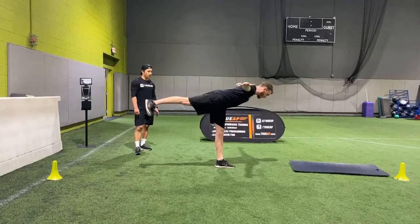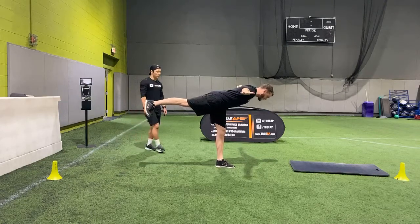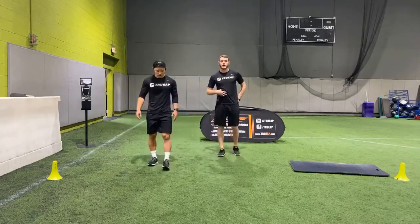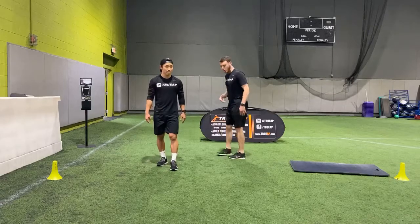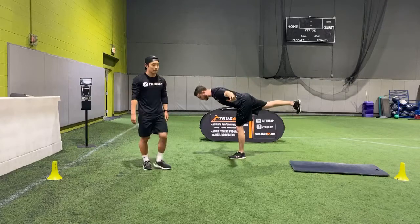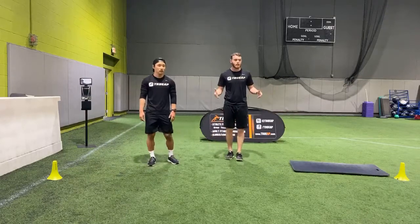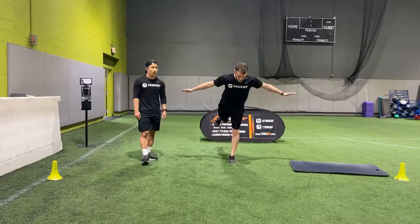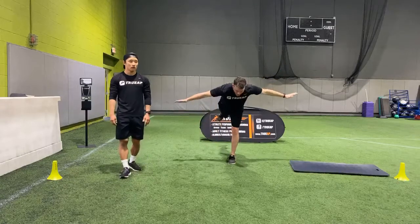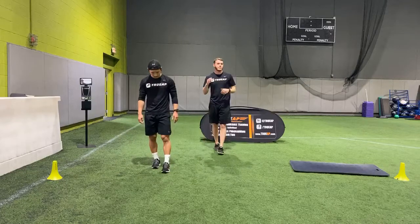Having those arms out to the side can help as well. This is a great spot to hold that core. The hips are definitely going to get a great workout here, but try to keep that leg not all the way locked out, but slightly bent, and keep that balance and that core. From there, we can advance it with a little bit of twists and turns. So we want to see his knee slightly bent. We're coming all the way to here, and then we can get a slight turn to either side and add in a little bit of that advancement there.